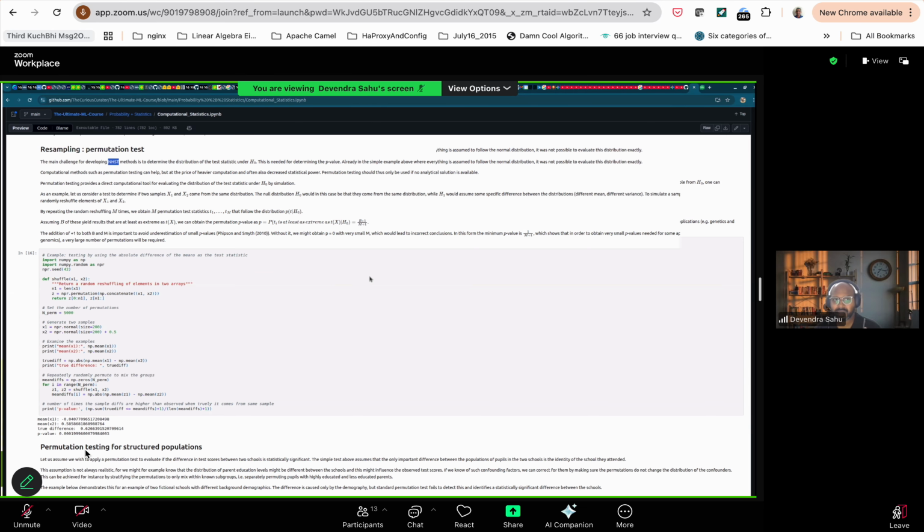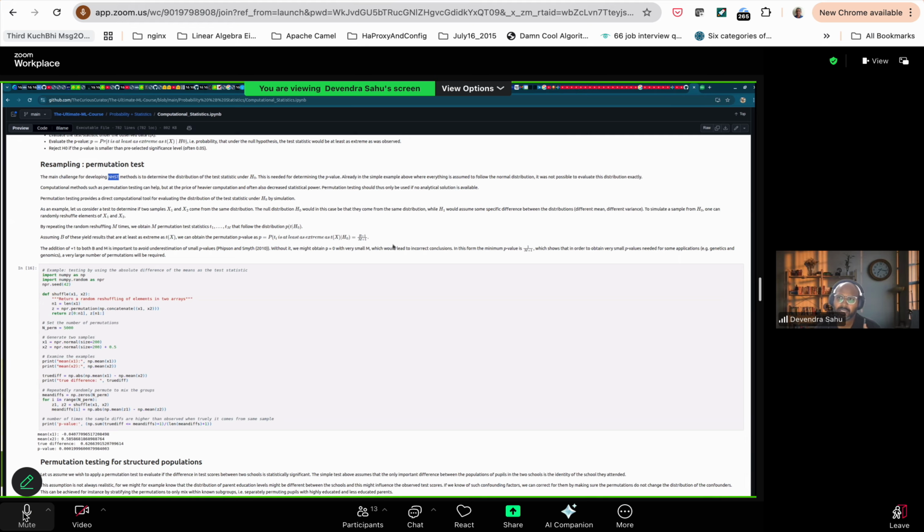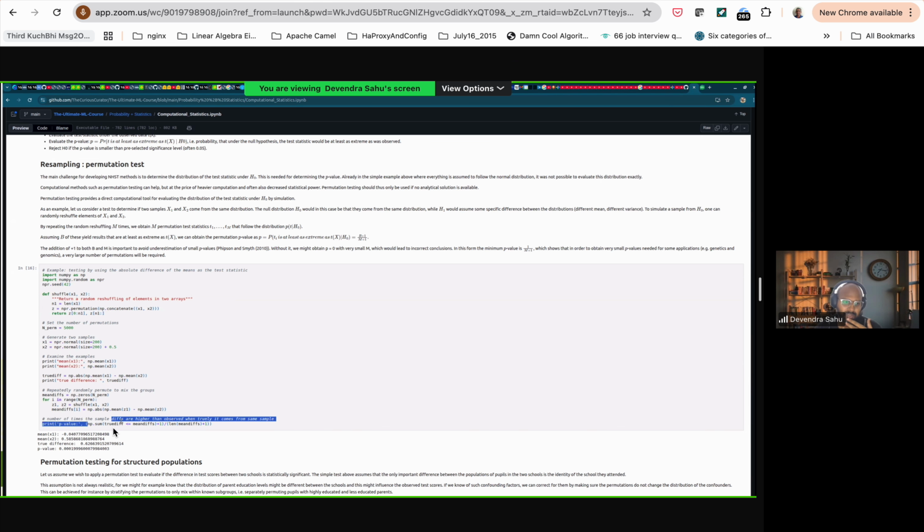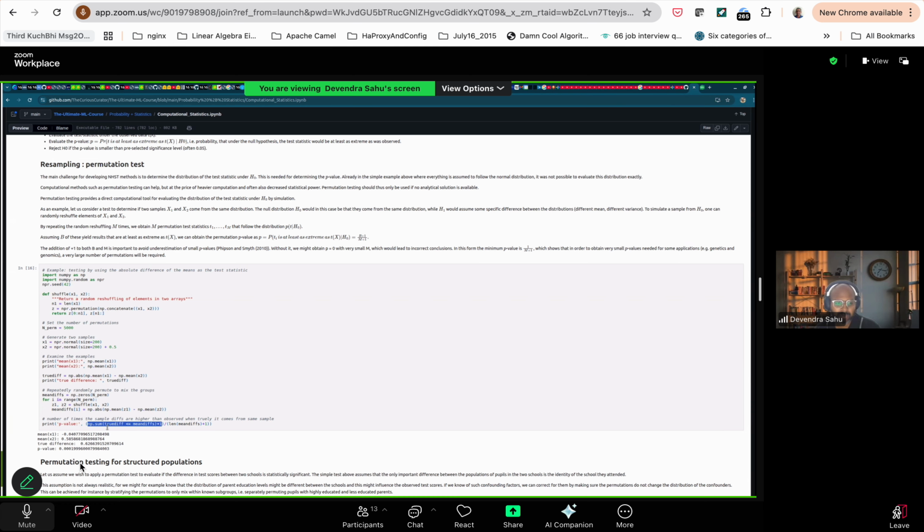Not relevant to exact methods, whatever, right? Can you just say how did you get the p-value? How was the p-value computed? It is b plus 1 by n plus 1. And I'm just counting here, right? I just count whether my observed delta under my null hypothesis, how many of them are more extreme than the true observed difference, divided by the total number of permutations.